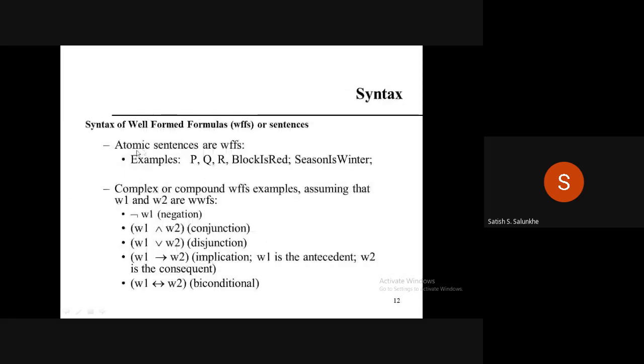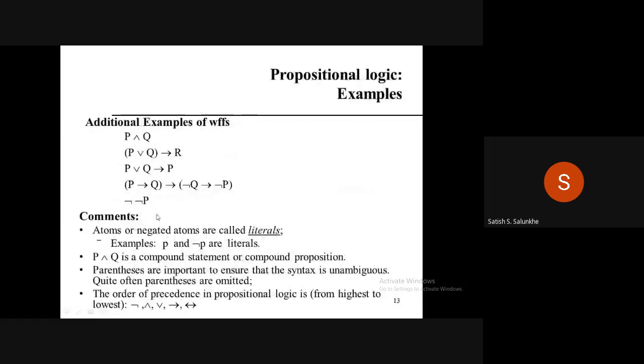So let us quickly summarize what we discussed. Syntax of well-formed formula, that is WFF, or sentences. Atomic sentences are well-formed formulas. An atomic sentence is like each proposition which we are not able to differentiate or decompose further. Okay. So negation of W1 is what? Let us try to understand.